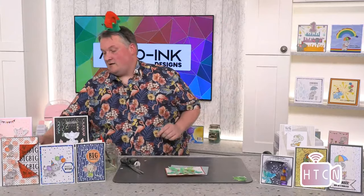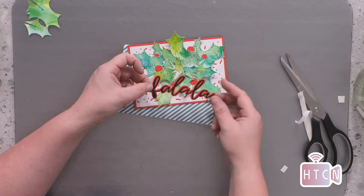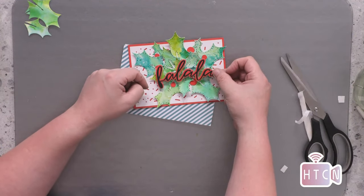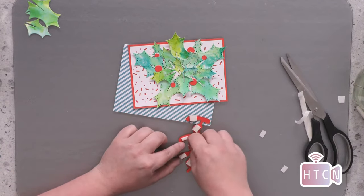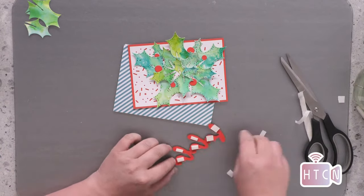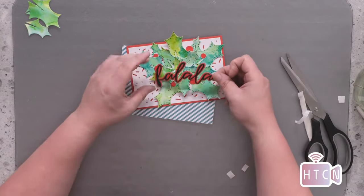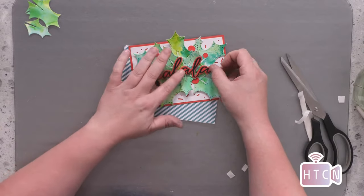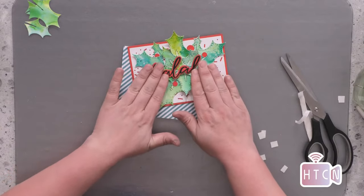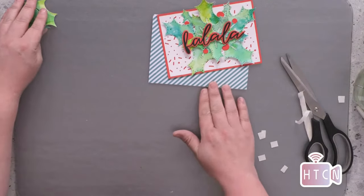And then to finish that off, I've got a lovely sentiment, the fa la la. I've just cut that out with the black on the red background. And I think that'll really pop if we put that over that holly. So let's get that into position. And then we'll get our little friend made for it. So I've already put some little pads on the back. I'm going to put that just across the centre. Let's put it there. Give that a good push down. And that's our holly background made.